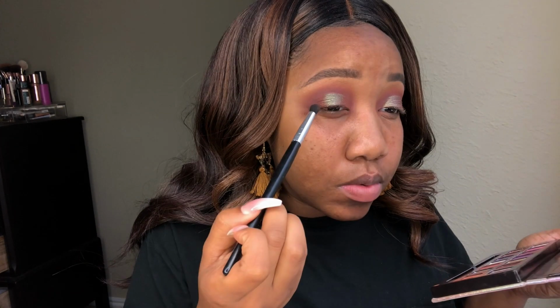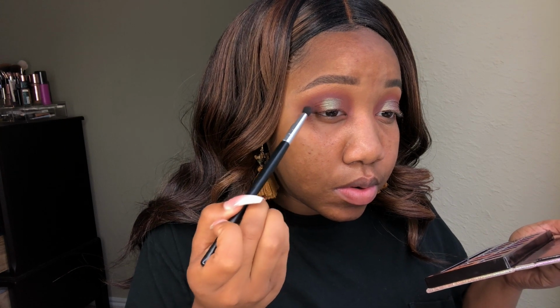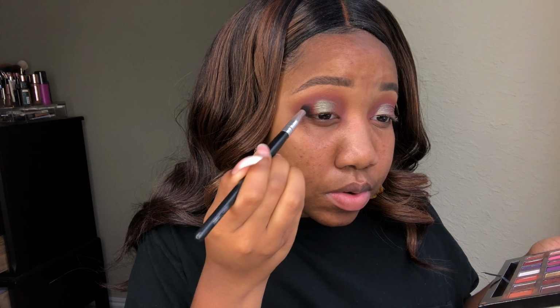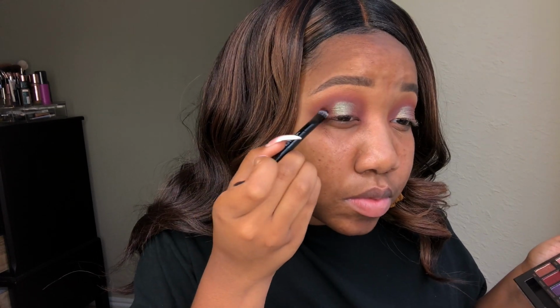This is really just going to be a game of putting it down, blending it out, and seeing where it falls, to see what you need to adjust. So halo eyes tend to be an adjustment. Just take your time and then just blend it out until you're satisfied.